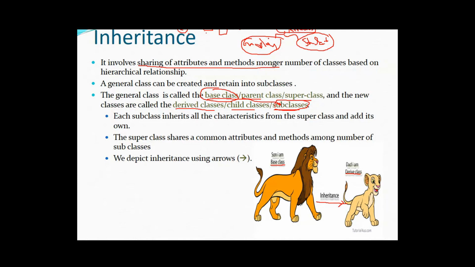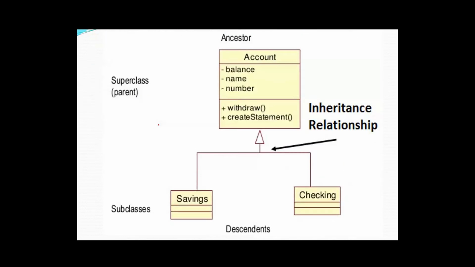So if there's a name here, there's a mobile here, I don't have to write name and mobile here because it will be inherited from where? From the basic class. Okay, this is an example. The picture says that. Yeah, this is the inheritance.